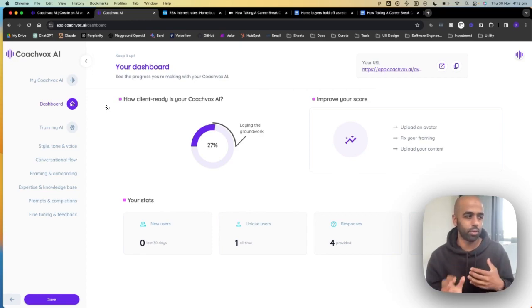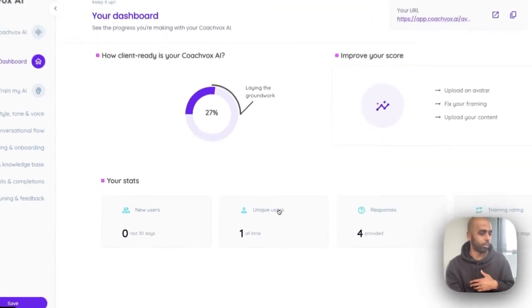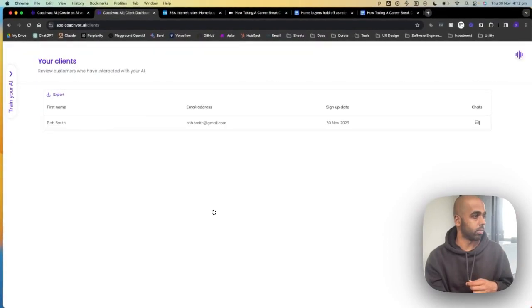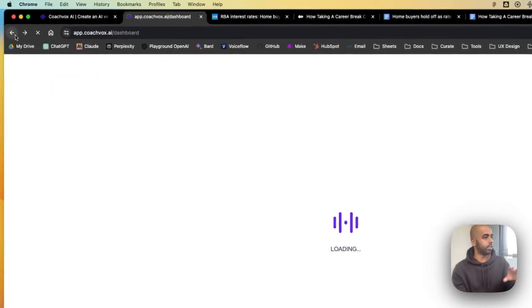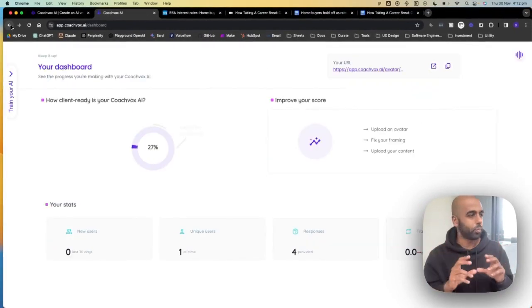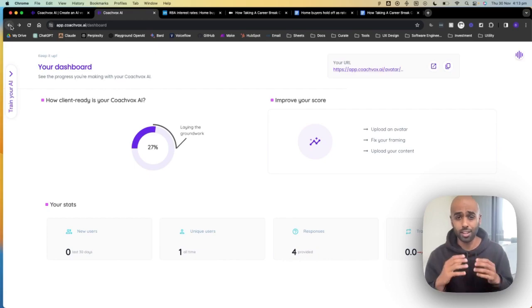You've got a dashboard view where you can see in the back end how many users have come, how many responses have been generated, and this is where leads are actually captured. I'll show you the full flow right at the end, how a lead ends up here. But this is the dashboard view. So this is step two, and it's just a nice little UI user experience element that dashboards have that GPTs don't have, that I really, really like.